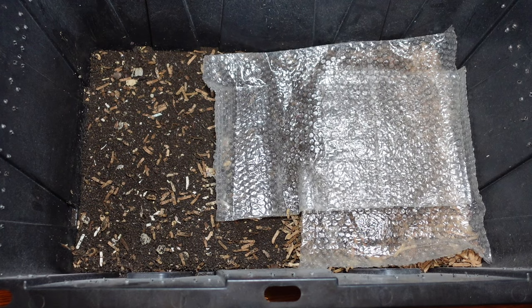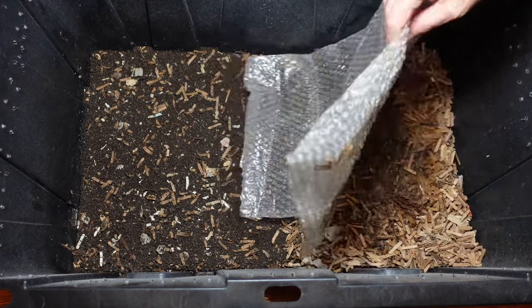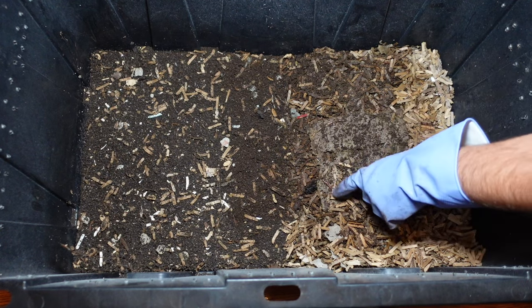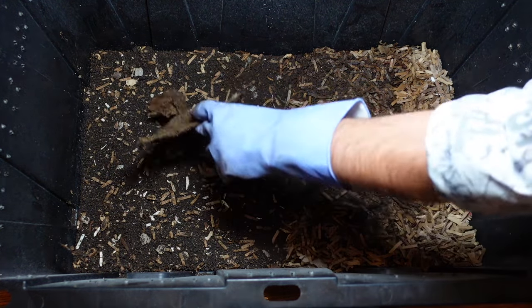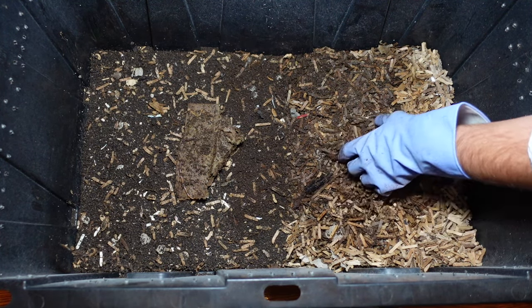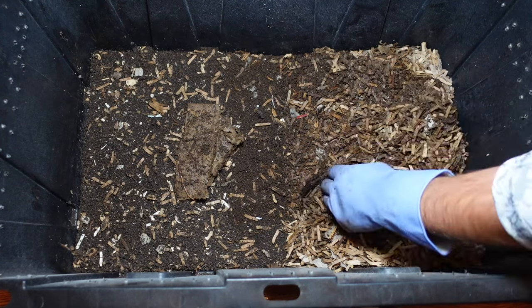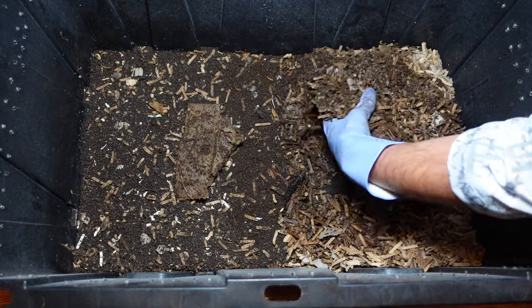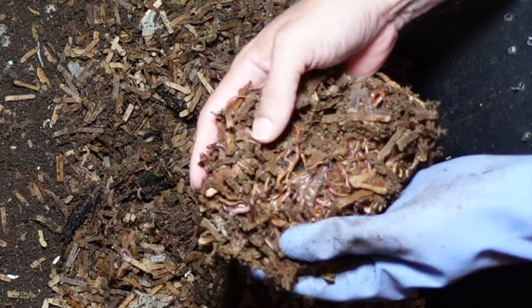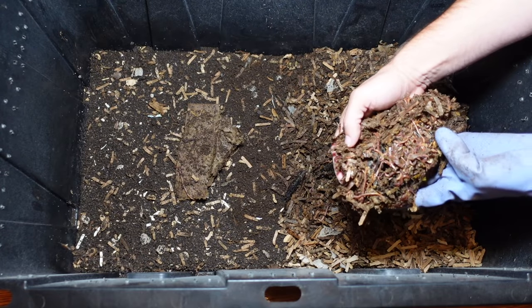What's going on everybody, it's Rick from Gardner with Bar Chuckin. Today I'm checking on this — it was my one pound red wiggler bin that I fed the Bokashi to. It's been a week so I'm gonna look in now and see how it's looking. I've got a few worms on top of the paper bag, see some more worms in the area — I'd say they like it.